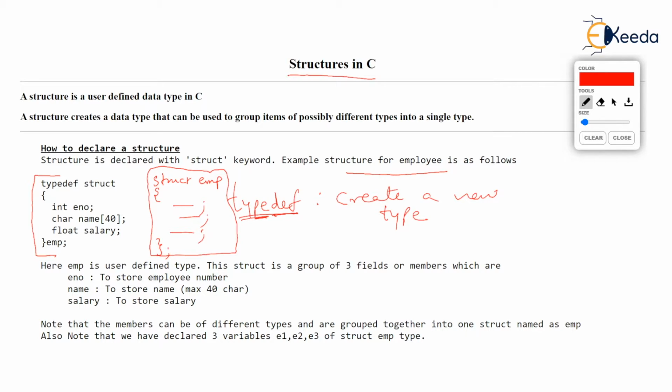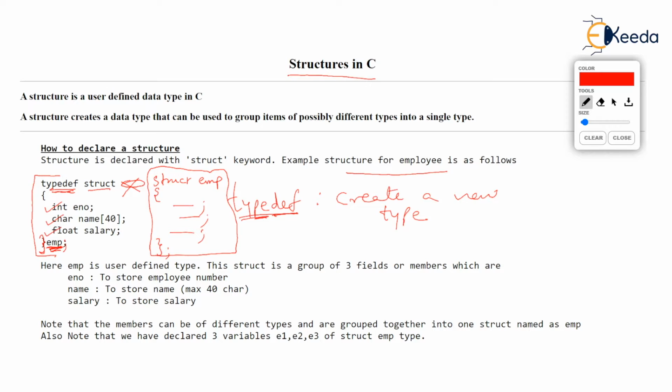Now the alternate way of creating a structure is by using typedef. What typedef does is it creates a new data type. Now, typedef followed by struct, don't give any name here. Don't give any name, like we gave the name EMP. And then you write the fields, the members ENO, name and salary, and end this as usual with a close brace, but immediately after the close brace, give a name like EMP and then end with a semicolon. Now this word EMP has purely become a new type.